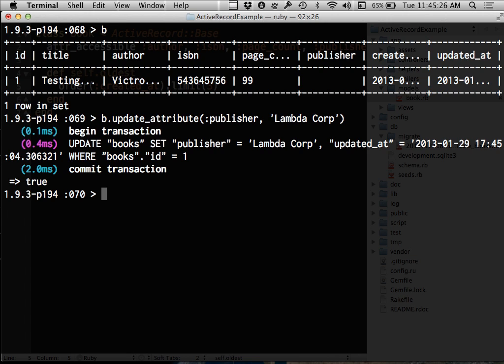Update attributes, the plural form, and the singular form, update attribute, are really pretty much the same thing. They kind of walk on each other a little bit. There's nothing you can do with update attribute, the singular one, that you couldn't do just as easily with update attributes, the plural one. The plural one, though, would cost you an extra letter. You have to put the S on the end of the method call.